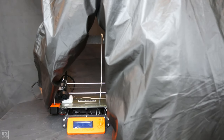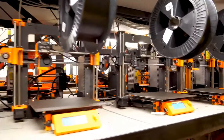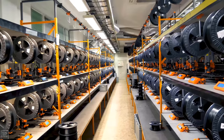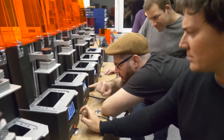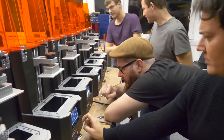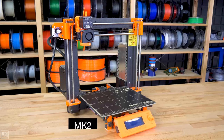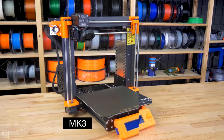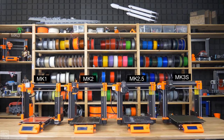Without any more delay, let's get straight into this review. When we talk about 3D printers, there is one company that stands out from the rest, and that's Prusa Research. Joseph Prusa, the founder of the company, is not only the brain behind the project, but also the leader. The Prusa printers have long been renowned for their open source roots and the advanced features they pack in, all while keeping the price around $1,000.